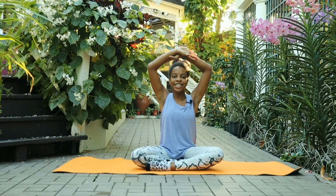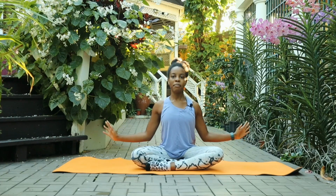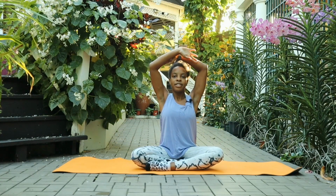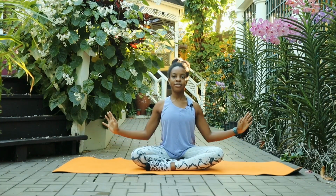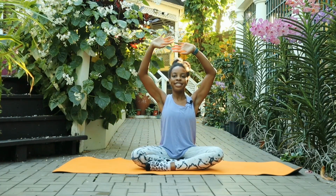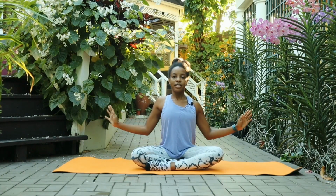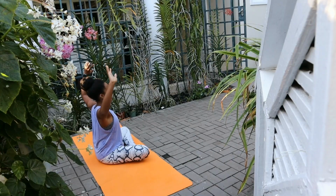Overhead. Just like this. We're going to really drive those elbows down to our sides. And back up. One hand in front of the other. Good. Two. Drive them down. Really feel that range. As you press down with the elbows, really feel that stretch between the shoulder blades. Good.